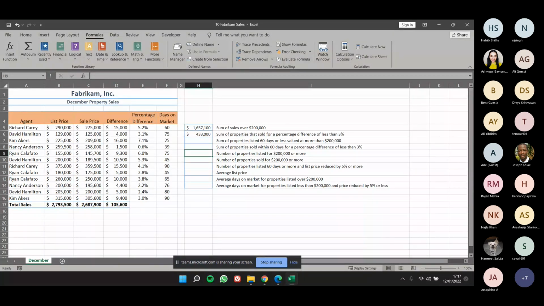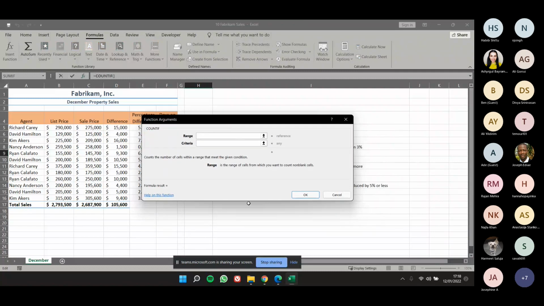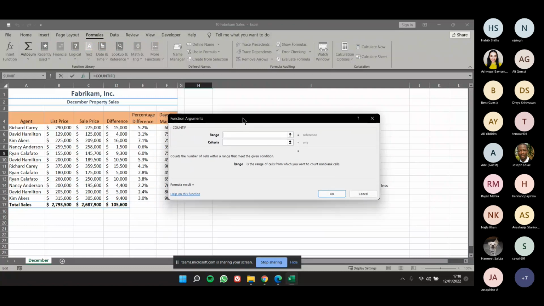So what we can do is, again, same process. We do COUNTIF, and then tab, and then let's click on this function option, and it will open this for us again. For this, let's do B5 to B16.